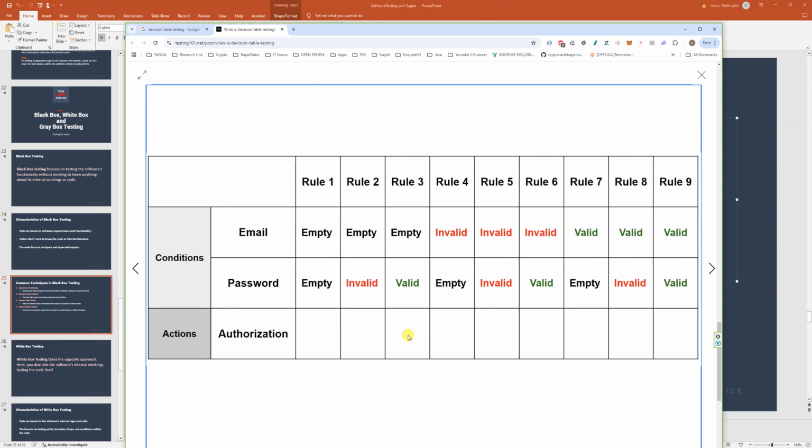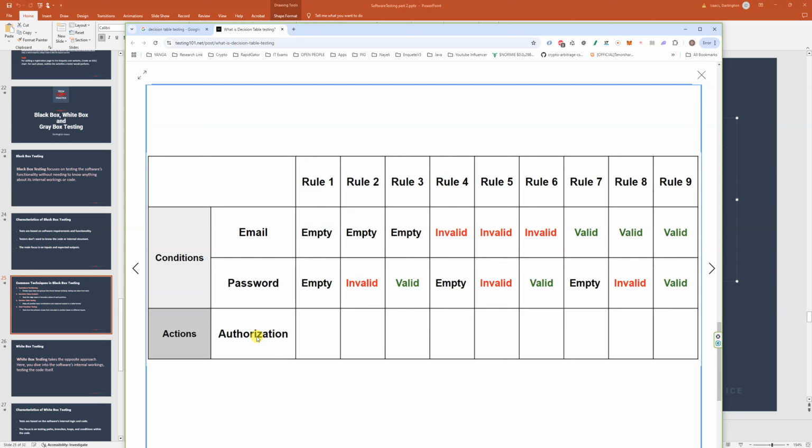So with this chart, you can give a report and say, okay, I tested all of these rules and three passed and the rest failed. Then you can report this to the developers and they will redo it. So this makes it a much easier way to write test cases that can cover different types of rules, and for you to also test them and give good feedback or reports about it.